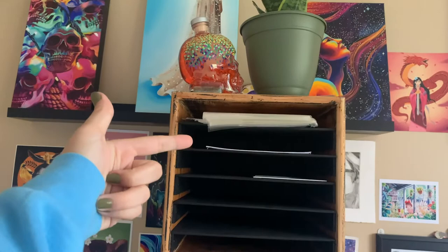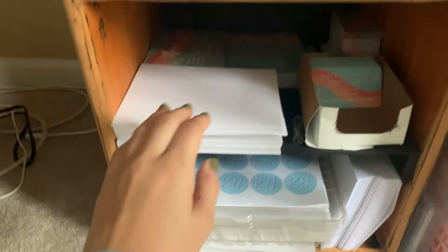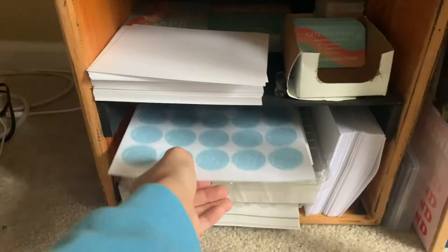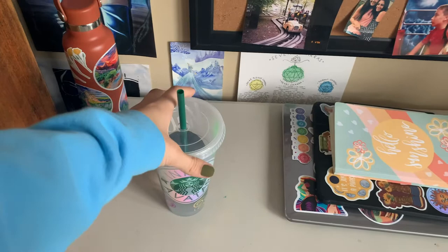I keep cellophane, printer paper, and loose prints in here, and then once I get to the bottom big shelves I have my mailers and my letters for sticker orders. On the bottom I have my freebie stickers and printer paper for both 8x10 and 5x7. I also keep my business cards and thank you cards down here along with my ceiling stickers which are entirely 100% recycled. Under my desk tucked into the wall I keep my artboards and then I also have my paper cutter just in case I get a miscut on my Cricut.